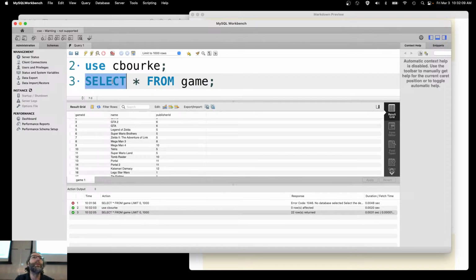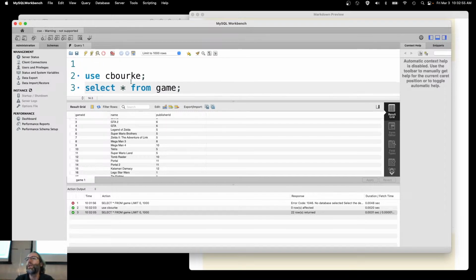Now, this is an old school way of doing this because remember, it goes back to the 1970s. In the 70s, they had green screen monitors. They didn't have full color monitors like this. And so to offset an SQL keyword from everything else, they used a convention where they went uppercase on everything. We don't live in the 70s anymore. We now have color monitors, and so we can have color syntax highlighting here. So save your pinky. Don't hold the shift key down the entire time that you're typing. Don't go over to the caps lock and turn it on just to do one word, turn it off to do the next word, on, off. Follow this more modern convention of just using lowercase everywhere.